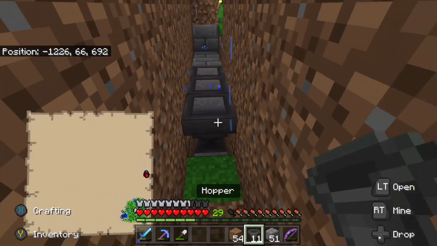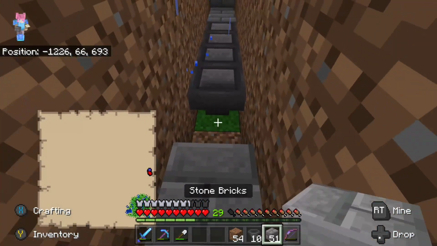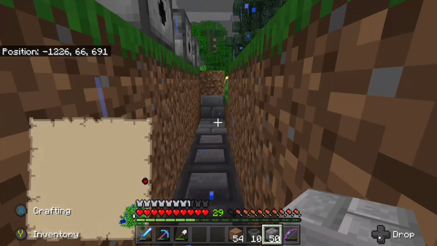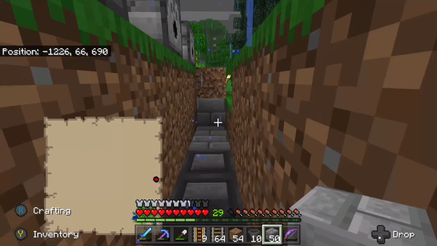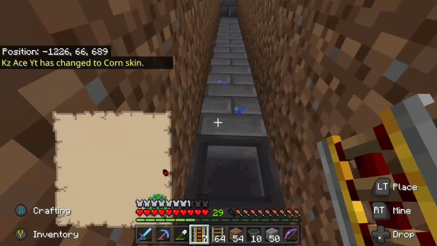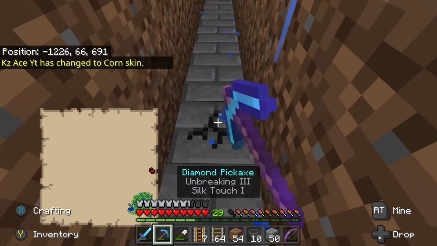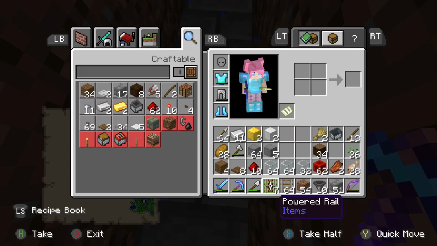I do want this to have at least a decent amount. I think 4 should be pretty good, but I want a decent amount of hoppers to be able to unload. And then I always put 2. And with this long of a track, I would actually probably put, since I'm lazy, I'm just going to use a redstone block here.